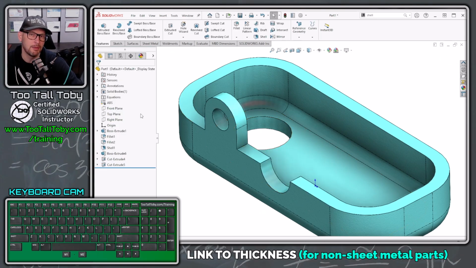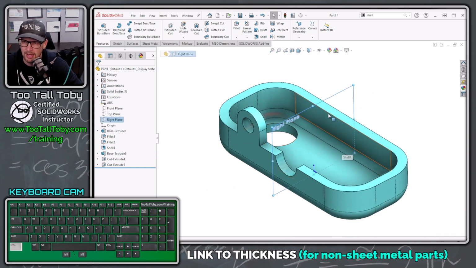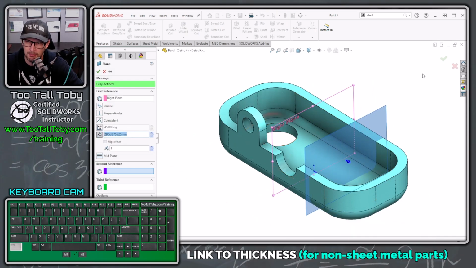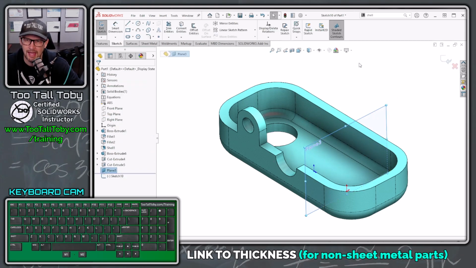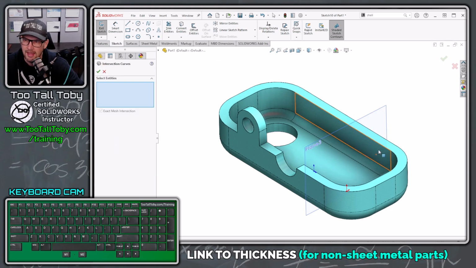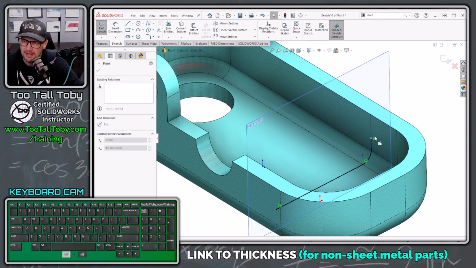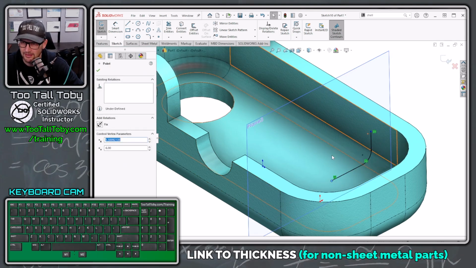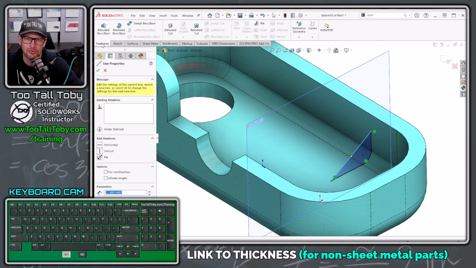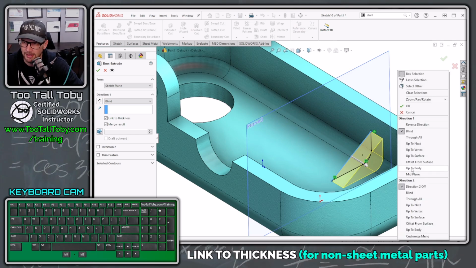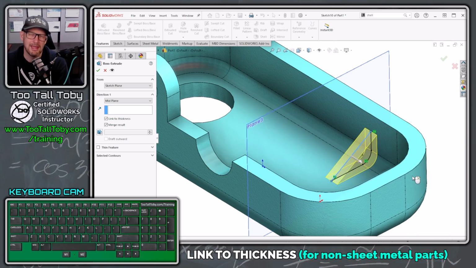And we could even use this if we were creating additional extrusions, like maybe if we were creating some type of a rib or a brace in the middle of the part, and we didn't want to do it using the traditional rib command, we could select this face, begin a sketch, launch the intersection curve command, and then pick these faces here. What this will do is where those faces are intersecting with that plane, I get these new sketch lines here, and then you can see that I can just drag this endpoint down a little bit, drag this endpoint over, and then S key line and create a line here. And now when I go to extrude this, I can say I want this to be right mouse button mid plane, and I can also say I want it to be link to thickness over here in the property manager.